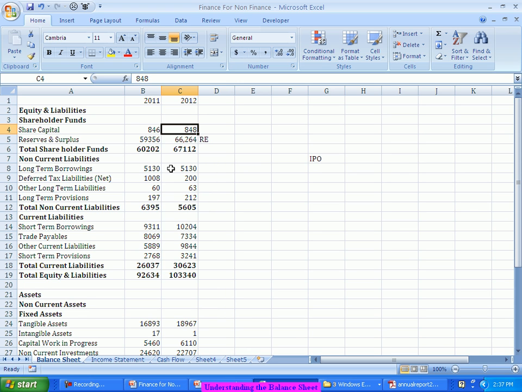If I want another 100 crores, I can go for an increase in the authorized capital. With the registrar of companies, I can very well go for an increase in the authorized capital. So it now becomes 200 crores I am authorized to raise, whereas I have only 90 crores with me. So the remaining 110 crores I want to raise either through a bank loan or through public shares.